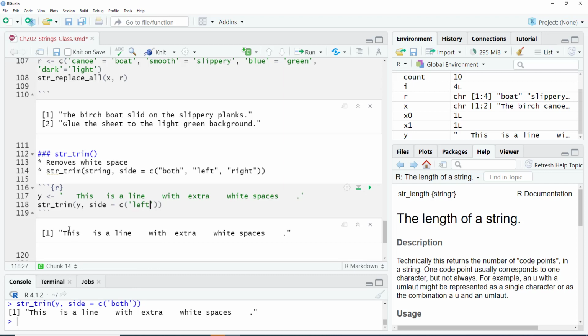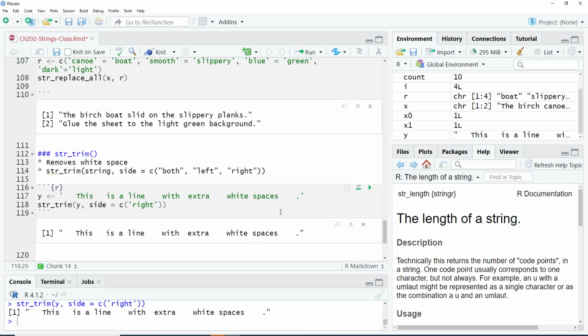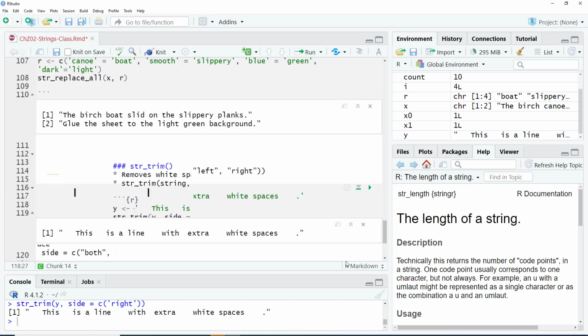Let's see what happens if you give left. I don't know why right is not working. Right is supposed to remove that part.